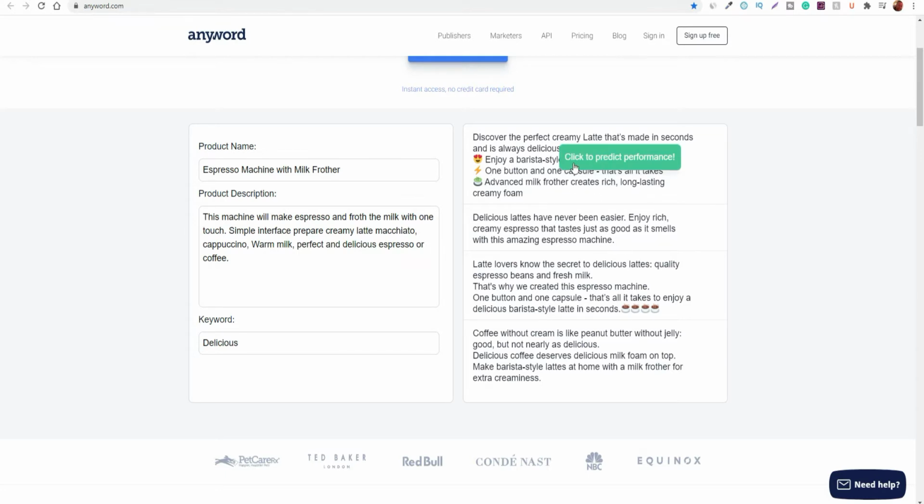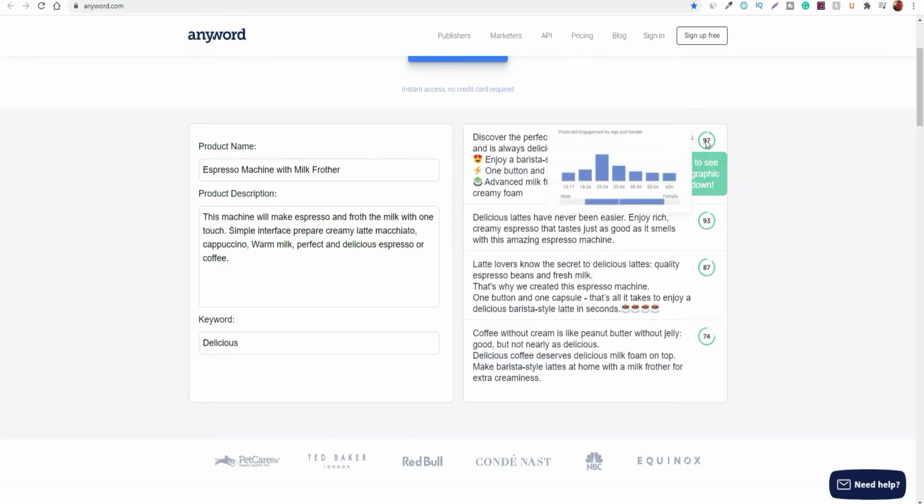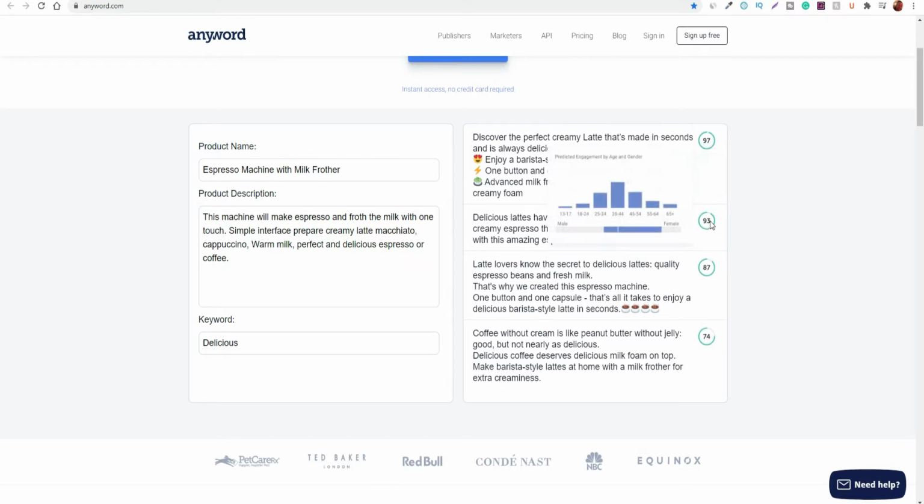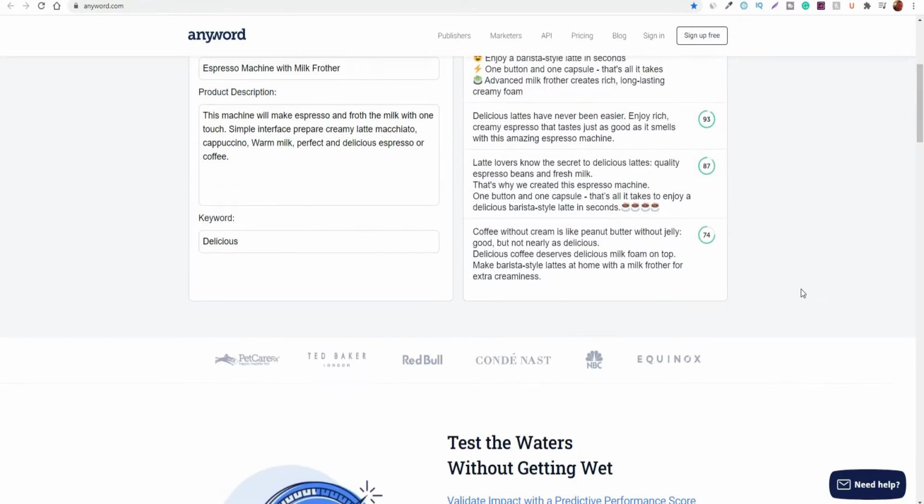But not only that, inside of the platform it will give you a unique graph or graphic or ranking system to let you know how good or how bad the written copy is going to be, and how useful it will be for content that you're creating, whether you are creating ad related content or blogs or unique kinds of posts. Even with this ranking system, it gives you a clear indication as to specific demographics, and also if it will actually rank in Google, which is a unique feature.